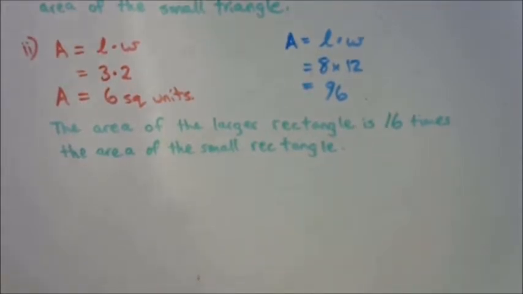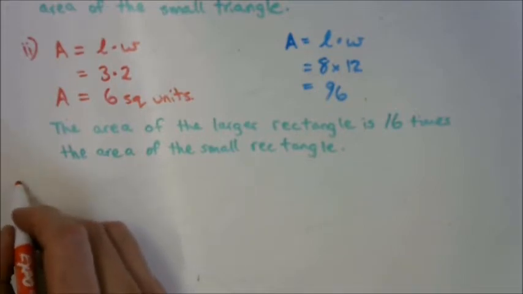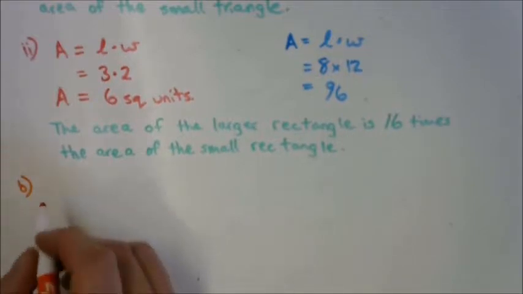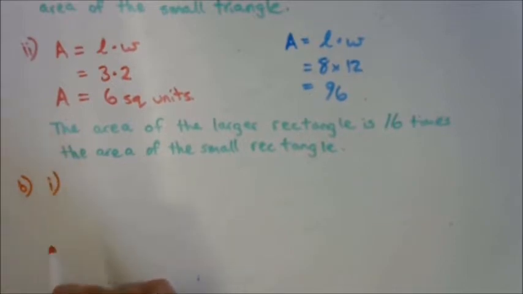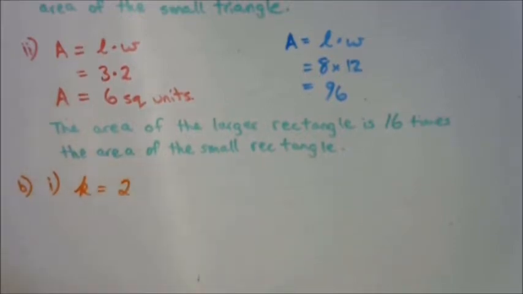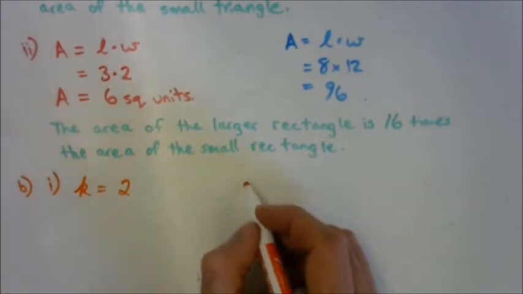Keep that information in mind as we move to B on example 2. B asks, what is the scale factor for each pair of figures? What is the scale factor for the triangles? To get from the small triangle to the big triangle, the side lengths, right? It's 2. Scale factor is talking about side lengths, remember? Yeah, a bit of a tricky one.